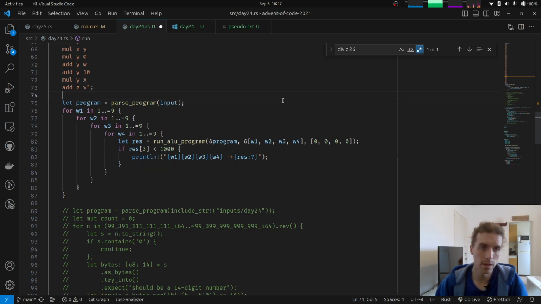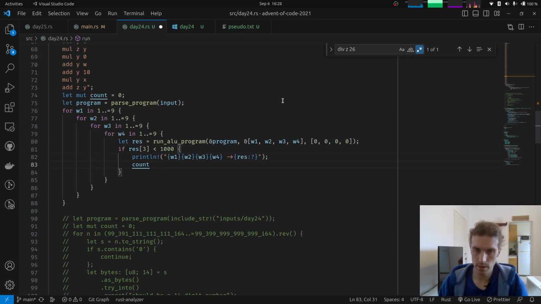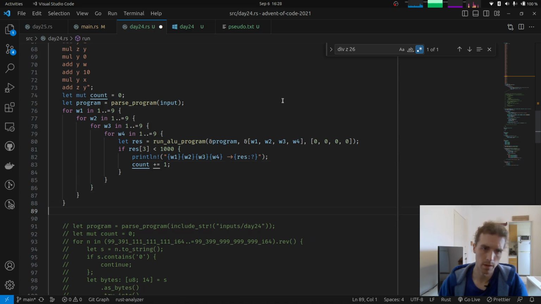Let's say, hey, let count again be 0, another count variable. And here say, hey, increment count. Let's just print. I know that there is a debug macro.